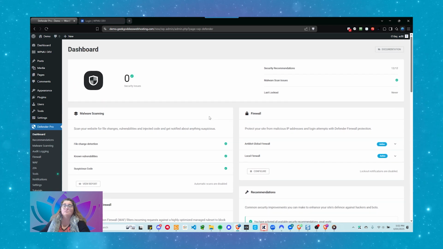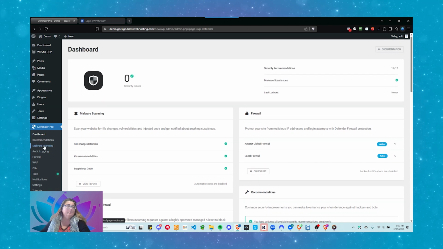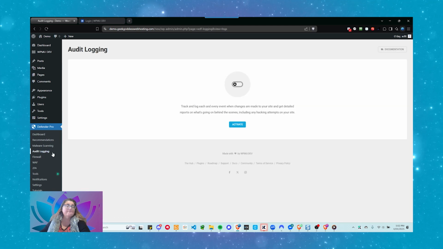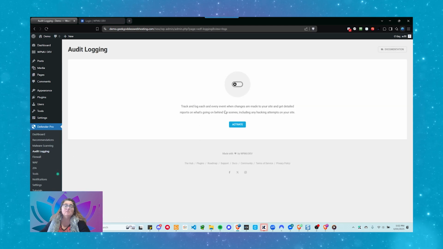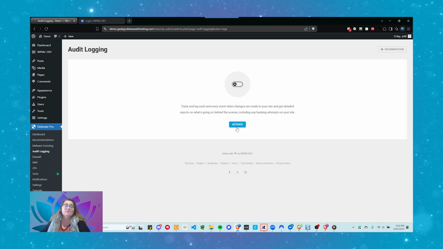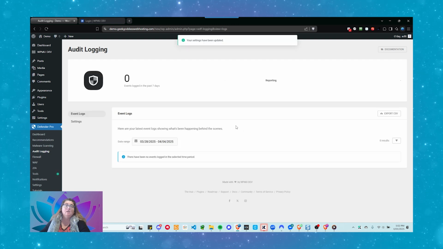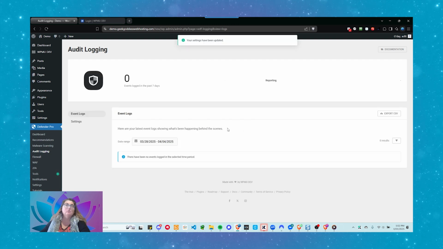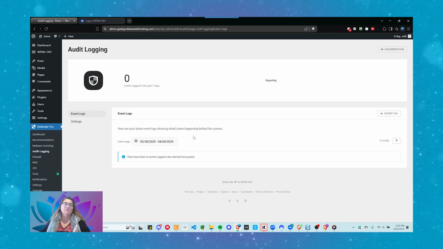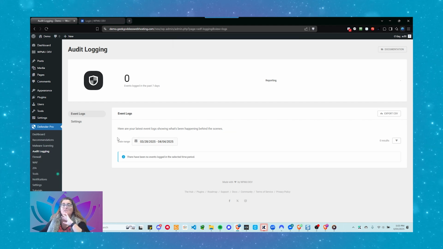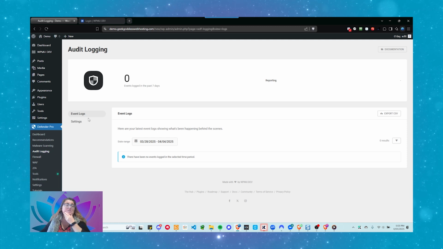It will automatically do it for us. Audit logging: we can enable audit logging to track each log event. I highly recommend, for the vulnerability scanning and the event logs, the audit logging, it is totally worth the upgrade.